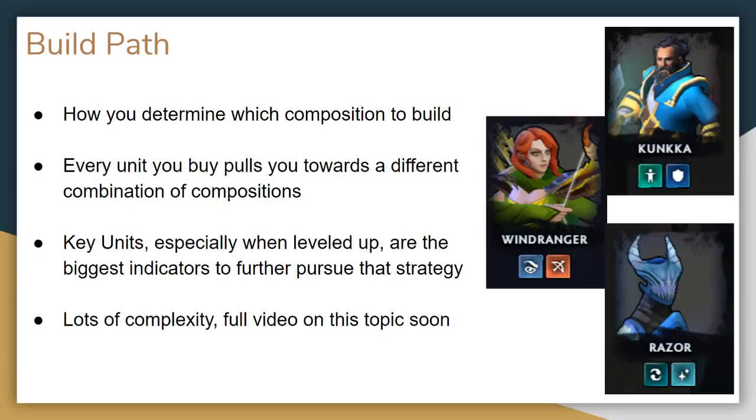Every single build in the game has its own branch of possibilities, making an incredibly complex tree of options and paths. Each unit that you purchase at every point in the game draws you down certain paths and away from others. And every unit that you do not buy or sell off moves you away from paths that use that unit. There are key units in each build that are individually very high impact, and also play a key role in the early game, which helps you transition to the mid-game builds.